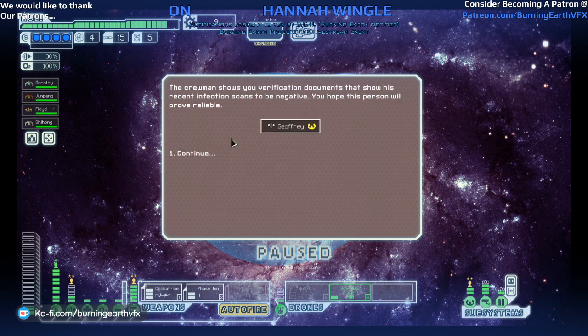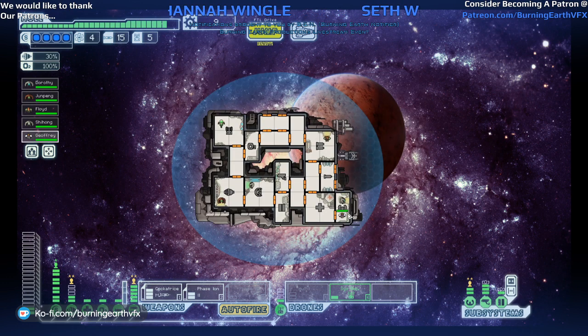Reluctantly. The crewman shows your verification documents that show his recent infection scans me negative. You hope this person will prove reliable. I hope you will too. Welcome aboard, I guess. I'll put you on security detail.